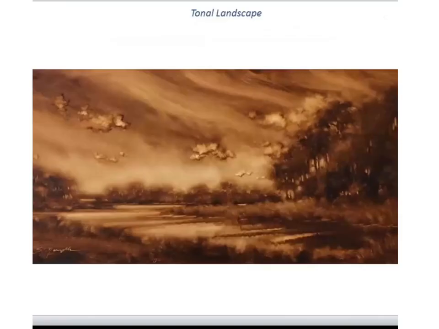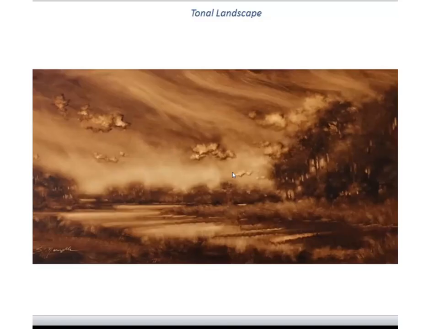This is a monotone picture, which just means using one color. You could use sepia, as in this. This is an oil painting, but it shows what is going on in terms of being clear about what tone each part of the picture is, from the light to the mid to the dark. So it's a good place to start with tonal pictures. You can do a tonal version in the blues they like, the browns they like, the greys, and the picture might finish. You might get to the end and think, that's it. That's saying everything I need it to do.